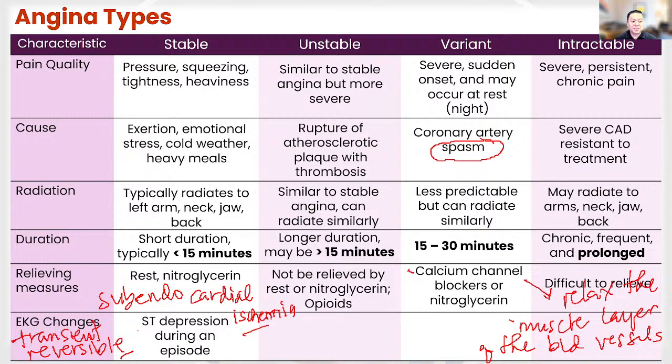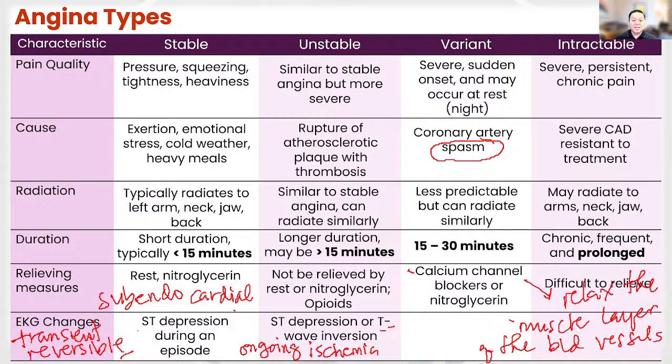Now, in the unstable type of angina, the EKG change probably would be similar. Let me just erase this so I'll have enough room. There's also going to be ST segment depression, but there is an additional T wave inversion. So the package includes now the T wave inversion on top of the ST segment depression, which simply means that there is now an ongoing heart muscle ischemia. It's progressing. Let me just shorten that as ongoing ischemia, T wave inversion. So it simply means that there is now much more severe and widespread subendocardial ischemia.